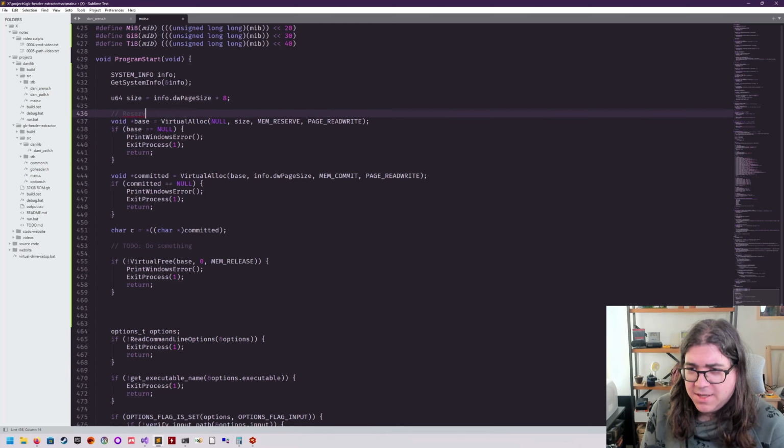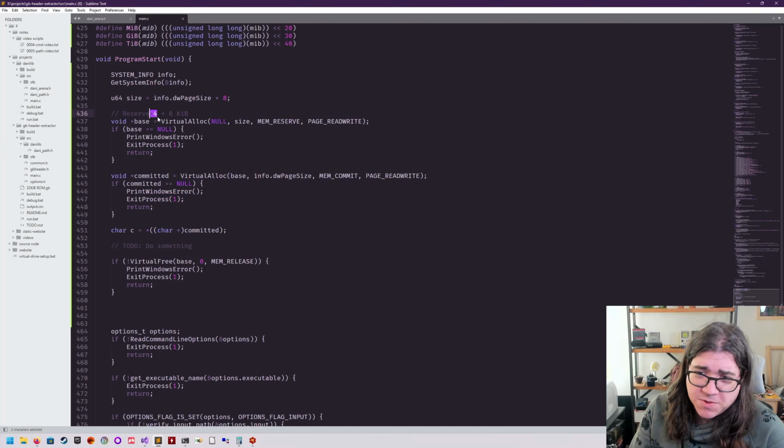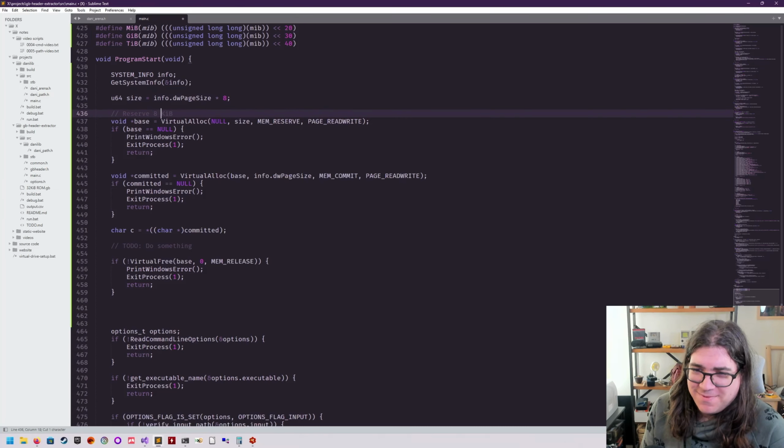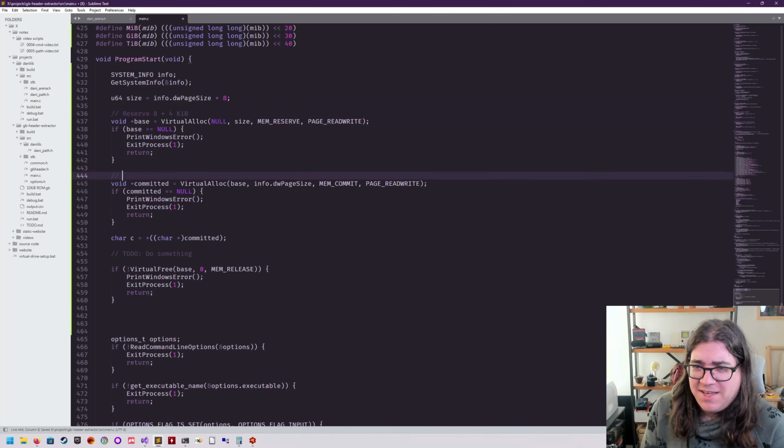So, reserve 4 times 8 kilobytes, or rather 8 times 4 kilobytes, right? Actually, yeah, let me write it that way. And here we say commit 4 kilobytes.